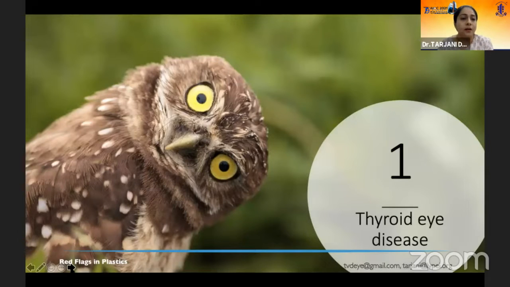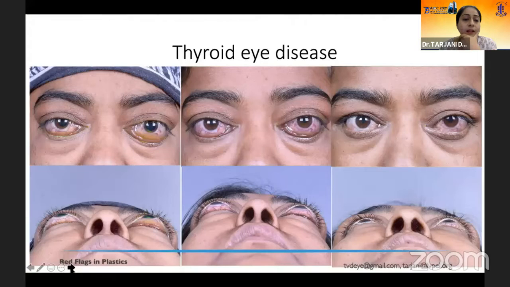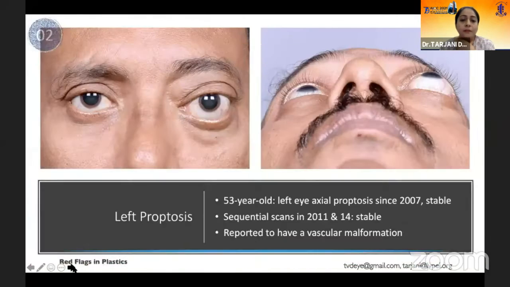So the first one that Akshay wanted me to cover was thyroid eye disease, and you typically tend to associate eyelid retraction with thyroid eye disease and proptosis with thyroid eye disease. The retraction can either be the upper or the lower eyelid, and this is a series of photographs following treatment, which shows you the natural history in a patient with thyroid eye disease where they develop the inflammatory component. You treat them with steroids and at times immunomodulators or decompression to see a reduction in the amount of periorbital inflammation. However, there are certain patients that may present differently.